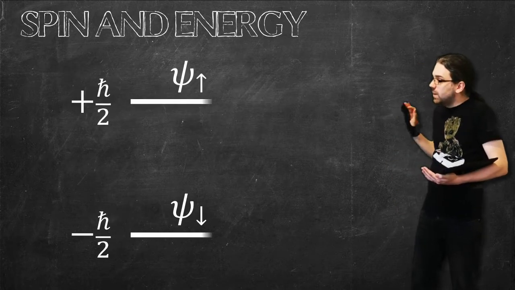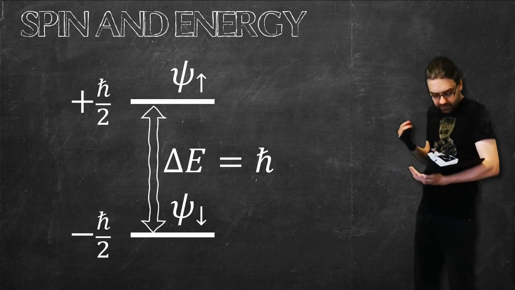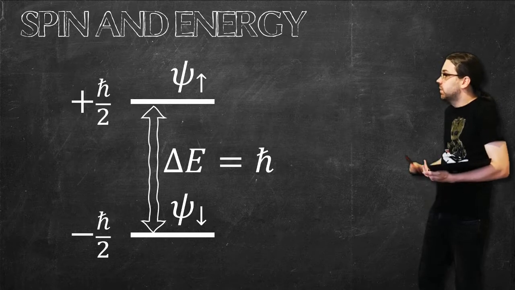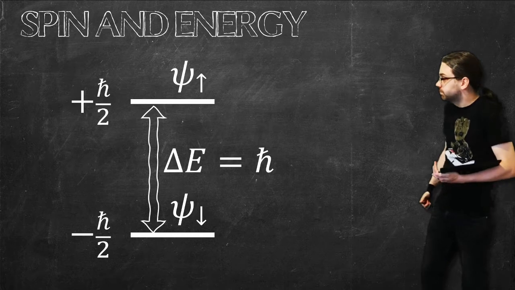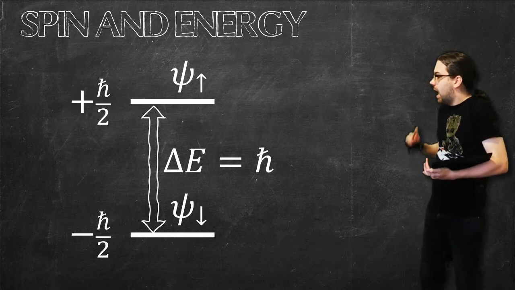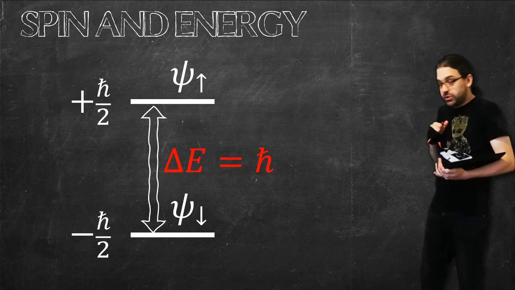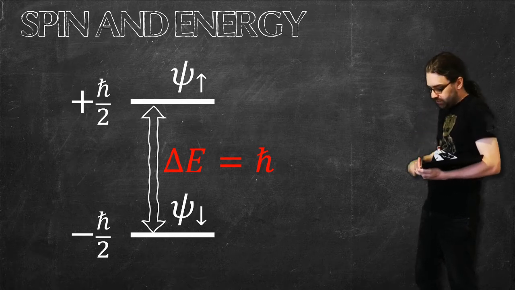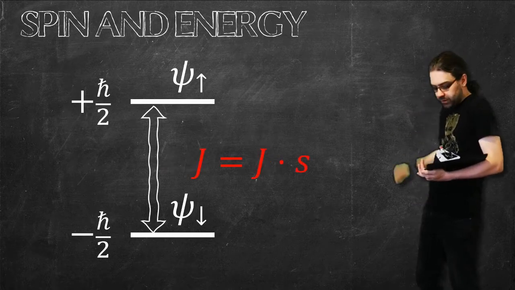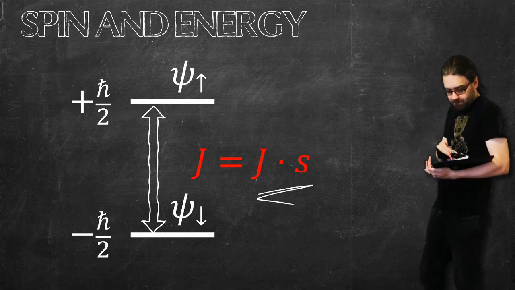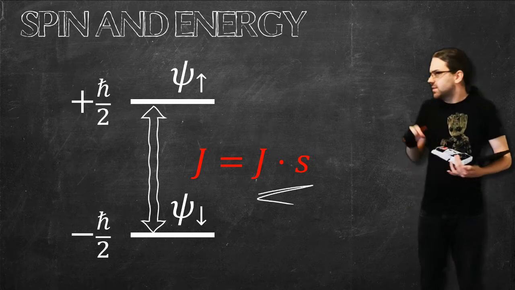So that gives us two energy levels. We've got a spin up down there and a spin down as well. And the energy difference between them, if you've got plus 1/2 and a minus 1/2, will be 1, or equals to Planck's constant. Not quite, though. Let's have a look at a problem with that equation, and this is why I tell you to check your units. It's not for the good of my health, because if you look at energy, that should be in joules. Planck's constant is in joule seconds. Not good. That's a unit mismatch.